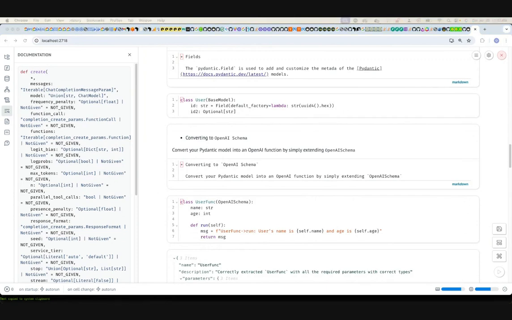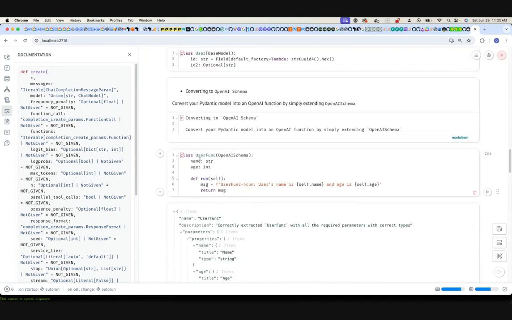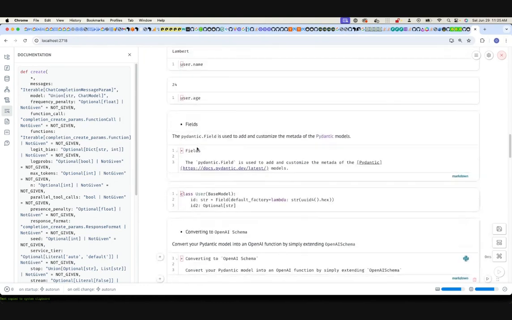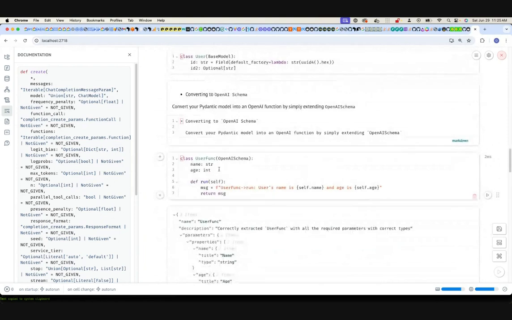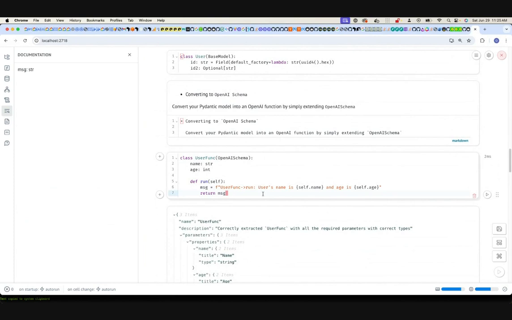In addition to that, there's a feature that I discovered this week as part of looking at the agents. We can create a model, and this time, instead of extending from base model, we can extend from OpenAI schema. There's a good reason for that. Let me evaluate this.